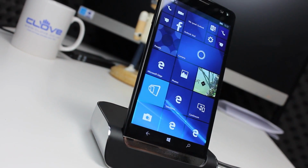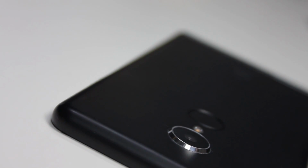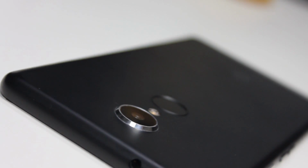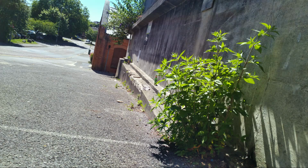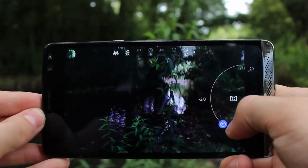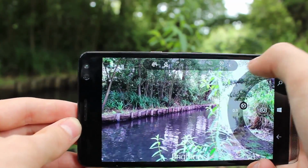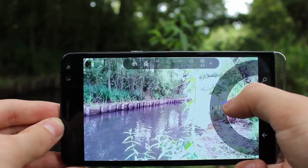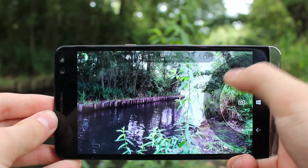On the back of the X3 is a 16 megapixel camera and an 8 megapixel on the front. Both take pretty decent images with good clarity and balance of colours in my opinion. I quite like the more saturated look, but the X3 gives a more natural tone. There are adjustments for ISO, white balance and exposure with both front and rear cameras. 4K video recording is available on the rear camera, whilst HD recording is available on the front camera. For the typical use case scenario, the results I do believe will pass the test.